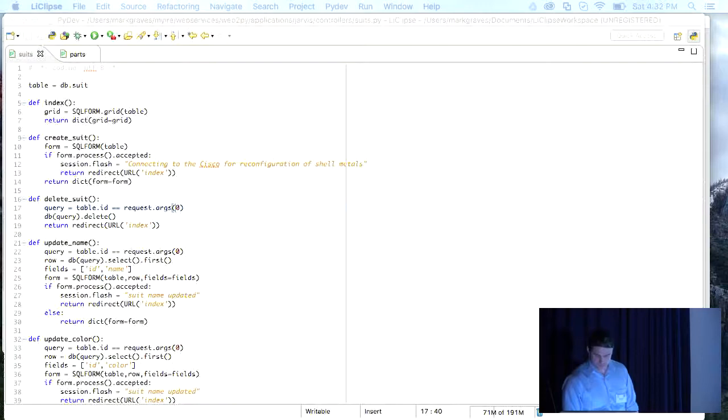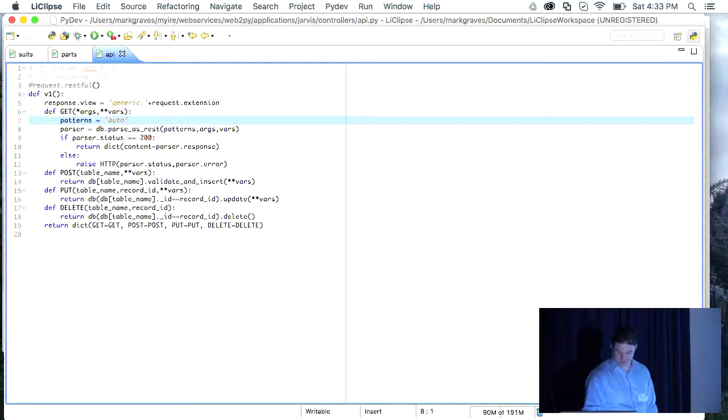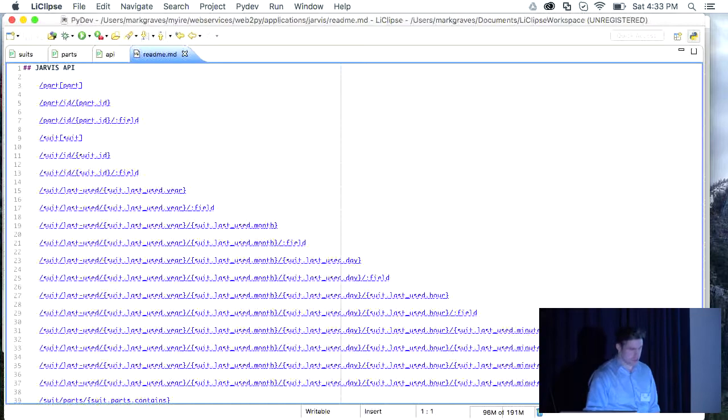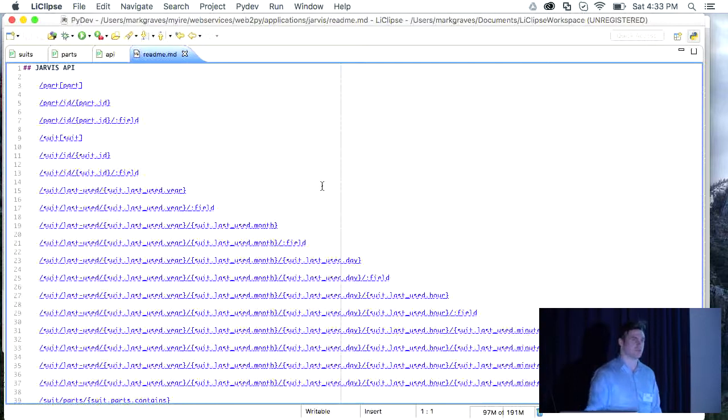One of the things I love about Web2py is the automatic route generation. Let's say I've modeled that out, and then I don't want to just use a website and a web client. Using this request RESTful decorator and auto-generated patterns, I can generate a complete RESTful API, and these are all the endpoints that have been generated for me. That allows me to decouple the logic, and I can work on the database logic while the front-end developer is hitting this RESTful API and working on it.